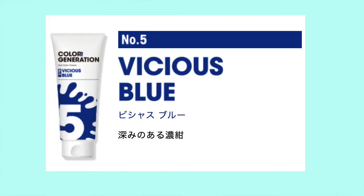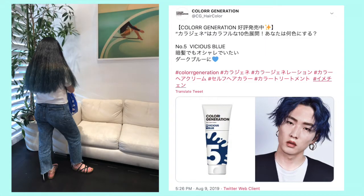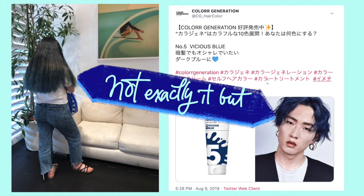But because things didn't really look that good and I couldn't get the color that I wanted, I decided to get another hair dye in the same brand but in a different color, and that turned out better. I got the deeper bluish look that I wanted instead of a greener color. So it's all just trial and error, but I'm liking it.